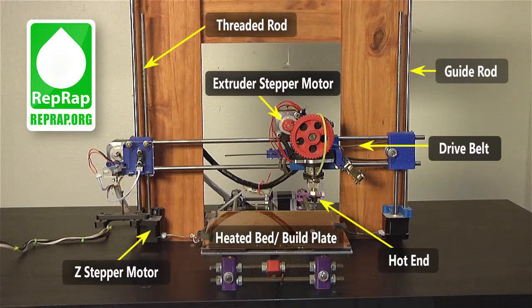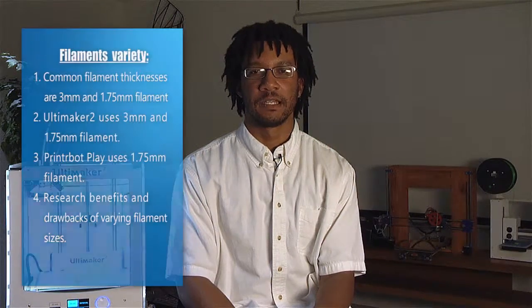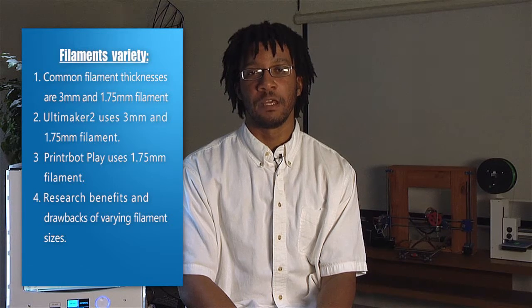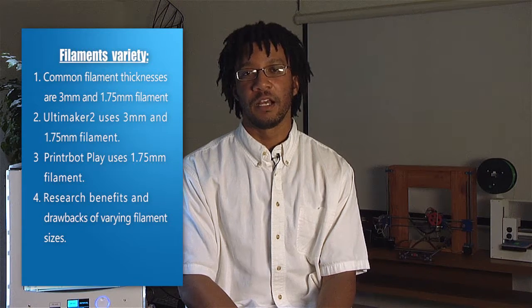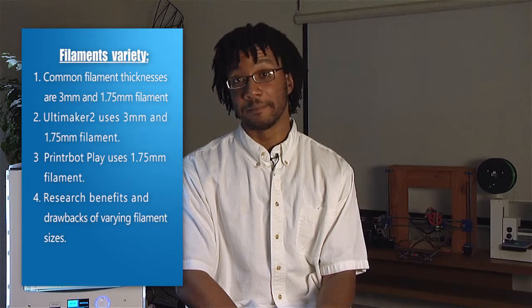At the RepRap website, you can find a lot of general and detailed information regarding 3D printers and plans and parts lists for some of the most popular build-it-yourself printers. Another thing you may notice is filament thickness. Common filament thicknesses are 3mm and 1.75 mm. The Ultimaker 2 here uses 3mm filament, and the PrinterBot Play uses 1.75 mm filament. A good exercise would be to research the benefits and drawbacks of filament thicknesses.